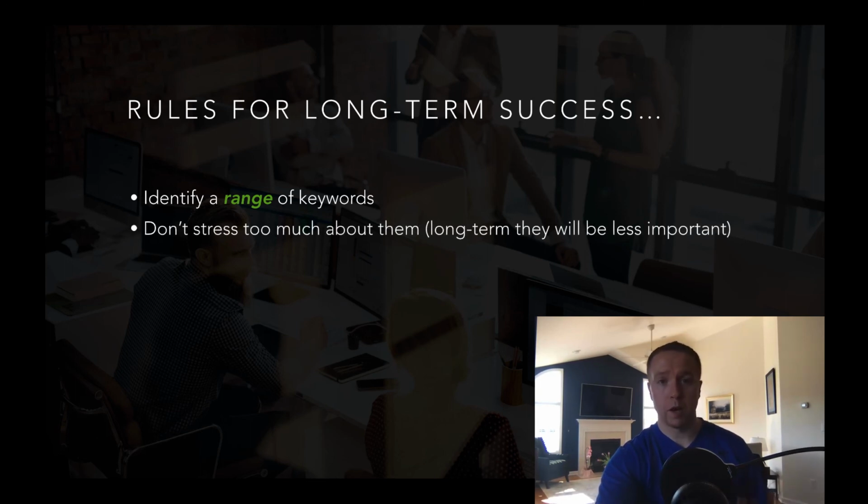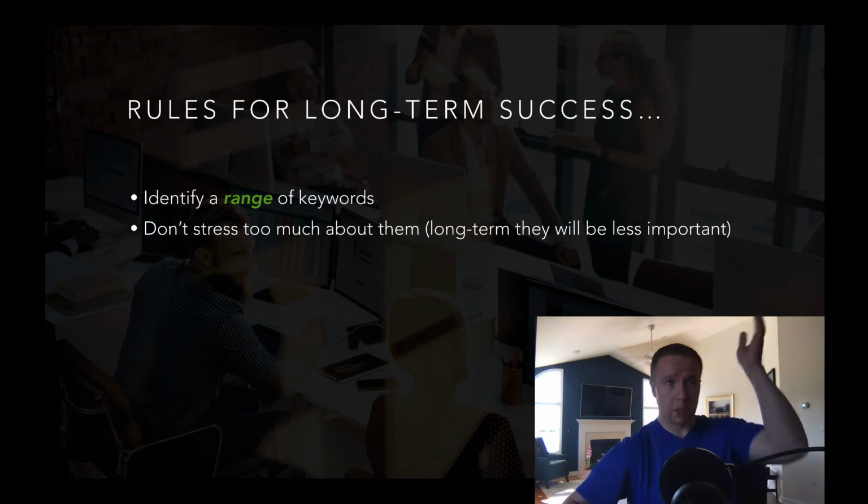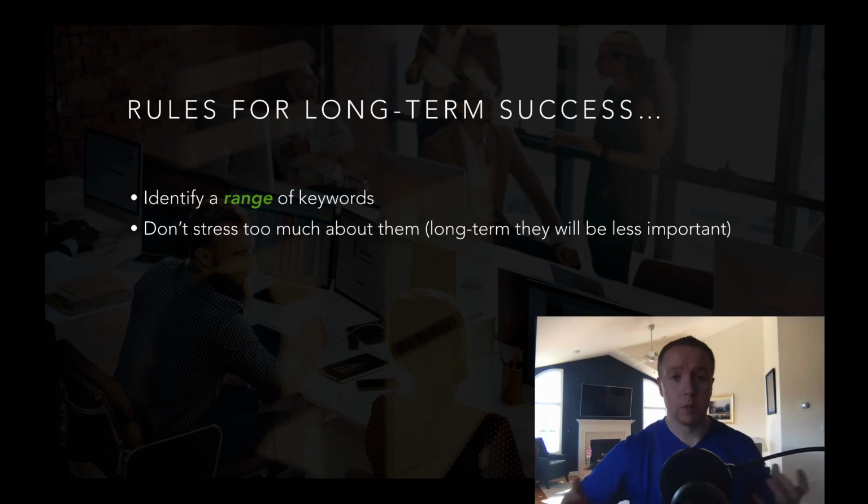Don't stress too much about them, right? Don't get hung up on keywords. This is a good way to optimize your content and optimize an element of your website, but it's not going to make or break to any massive degree long term. Long term, it's very much more about engagement, consistency, accessibility, and making sure you apply and abide by all of Google's multiple rules as you go. So that's what's going to really make or break the website in terms of longevity and long-term success regarding SEO.